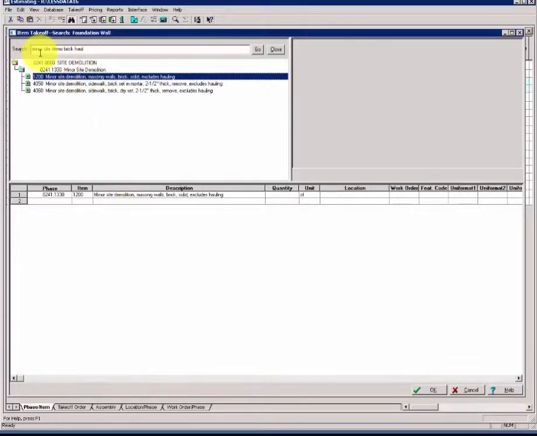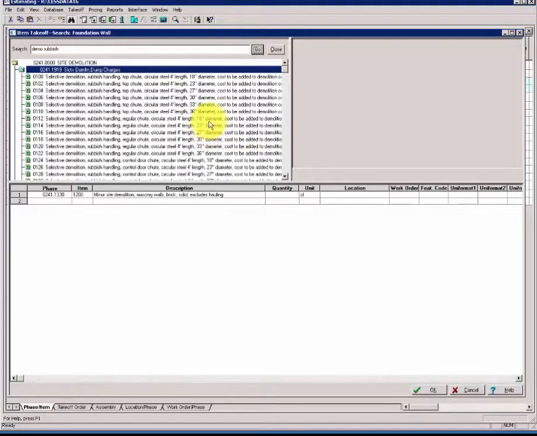Let's do another one by search. This time we're looking for a dumpster. So we'll start with demo and rubbish. And again, to limit the number of items we have, we can add a bit more. We can say dump for dumpster.